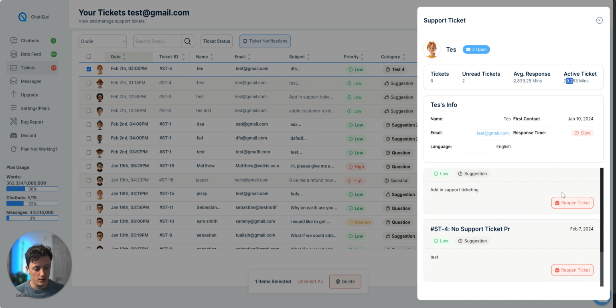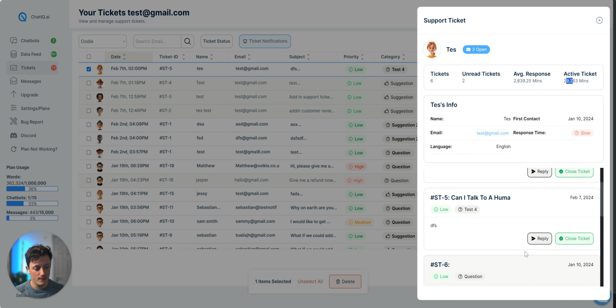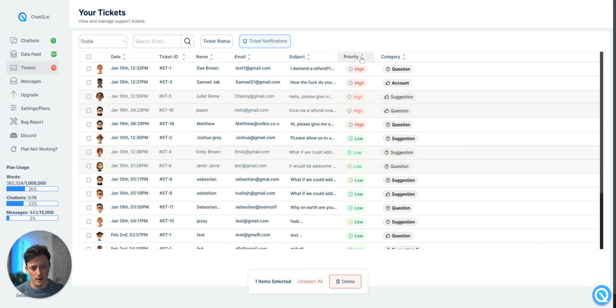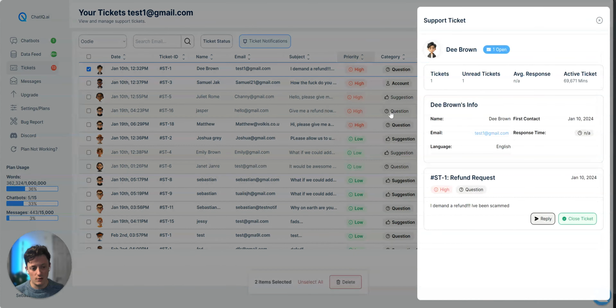So obviously, if you scroll through here, you can see we've dealt with some of these already, but these ones we haven't. So I'm just going to go and filter these by high priority, and we're going to go into this one. And what I wanted to do is create a system which would allow you to use your company data to manage these support tickets very quickly and very effectively with the click of a button. So say, for example, we want to respond to this customer.